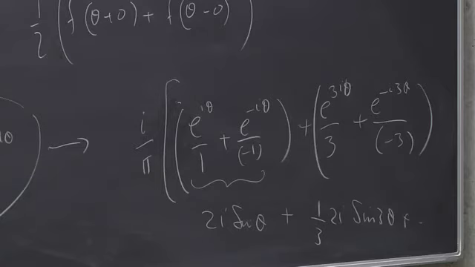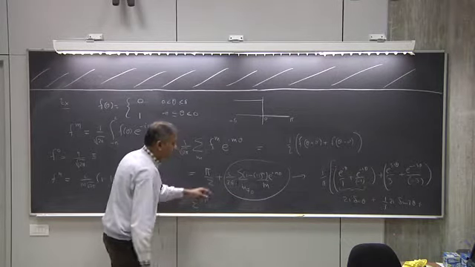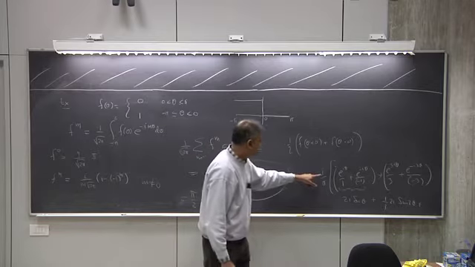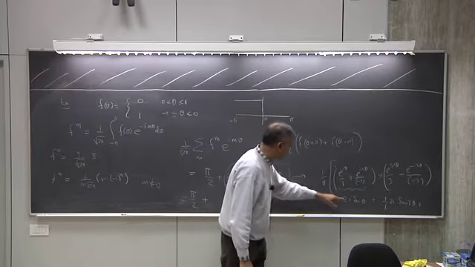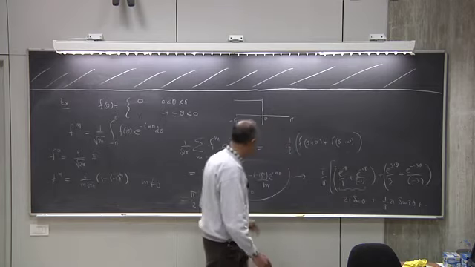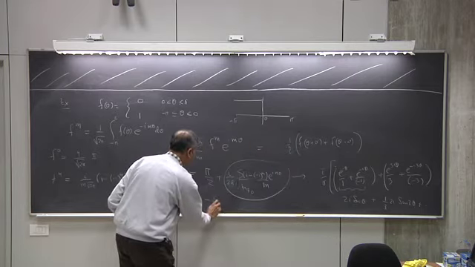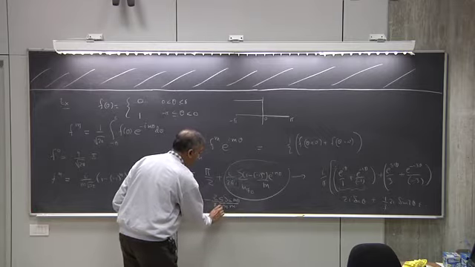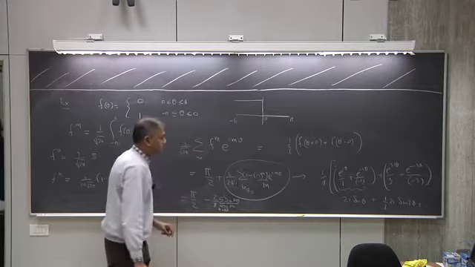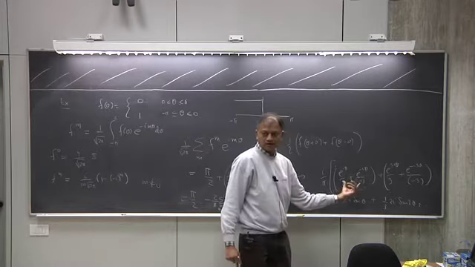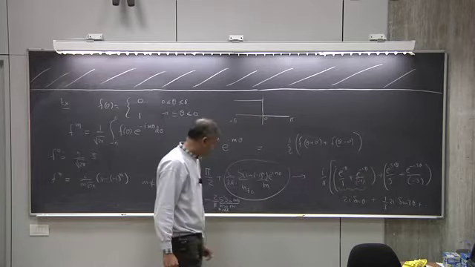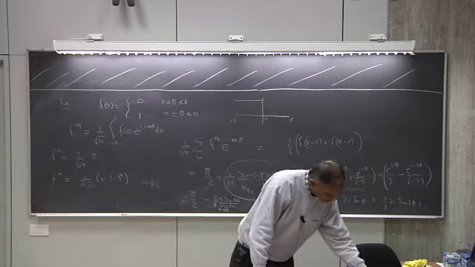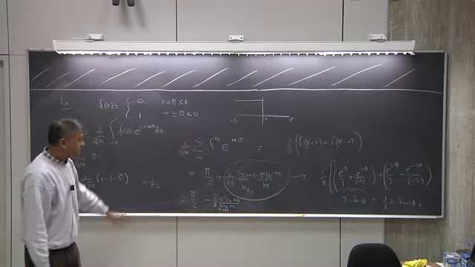So the upshot is that the left hand side of this equation becomes this, plus there is this i and i, so minus 2 over pi. So this gives you minus 2 over pi times sine m theta divided by m. But now the sum is over m positive and m odd, because I have taken into account positive and negative together. So now I just have to sum over m positive. Yes, minus 2 over pi sine m theta. Okay, so this is the left hand side.